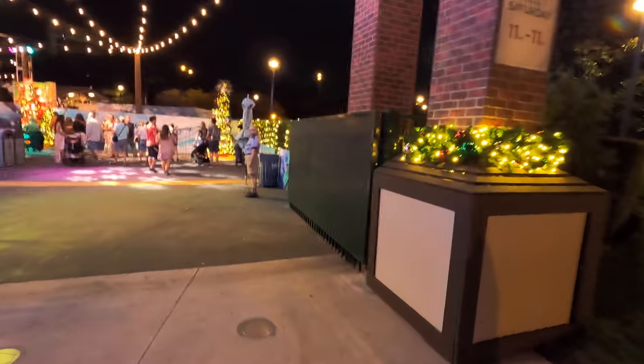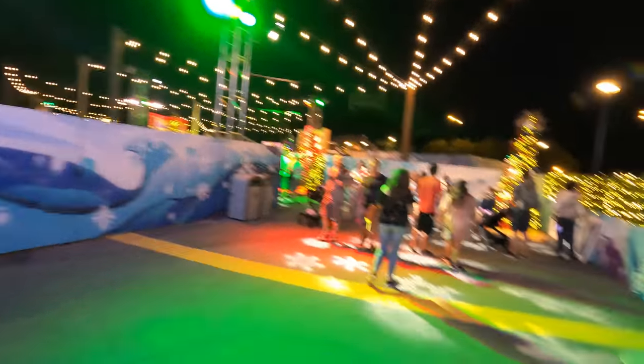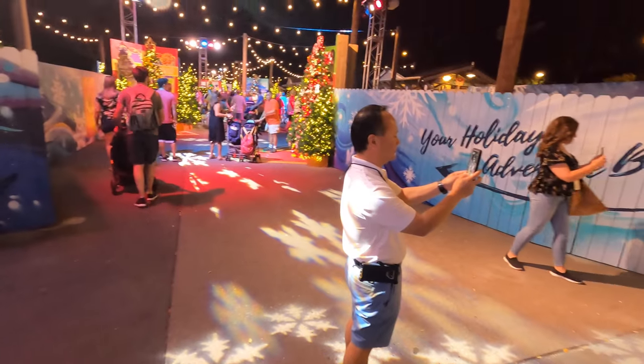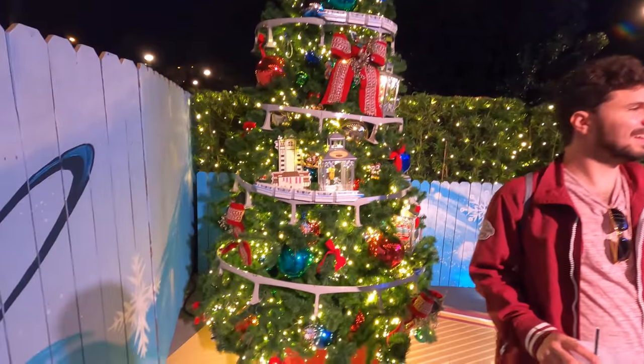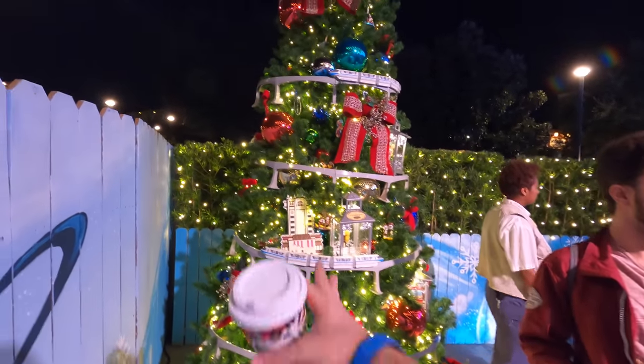Let's explore. As we make our way in, you can see the garland all around, lights in the air, and I'm pretty sure I see snow way out there. Let's take a look. Mom's first time and David's first time seeing the tree trail. Goes all the way back there with different theming. We'll take a look at this one first. Take a look at this tree right here. You can see the monorail looping around green, and there's even a Tower of Terror right there.